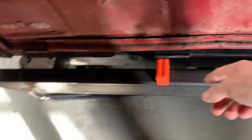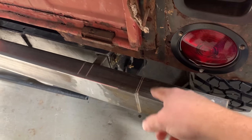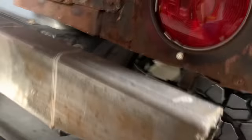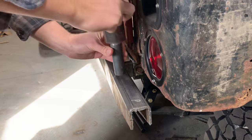But first, now that I got my angle finder, I can finally set up my spindle. So I need to mark out where this is gonna go. I'm gonna blow that hole out, stick that spindle in. And then, like I said, we've got access to weld that thing real good now because we got this end blown out. So let's go ahead and fire up the plasma cutter and cut that hole out.